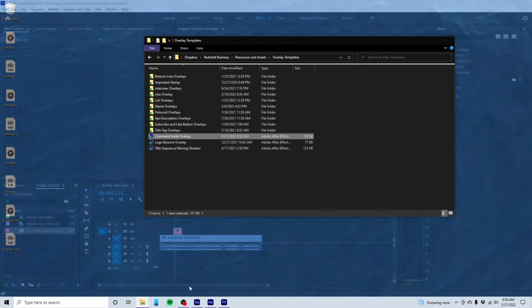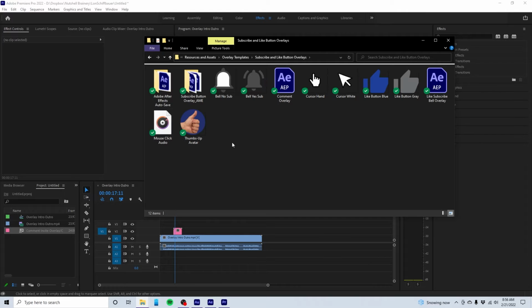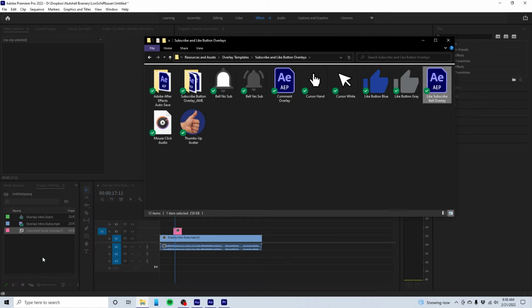Well, sometimes we might have an overlay that has lots and lots of assets attached to it. So let me show you what I mean. Let's go to my subscribe and like overlay. This overlay, this one right here, has all kinds of graphics included and sound effects and so forth. And if I drag that over, it will work fine. But that is only if all of these assets are available.